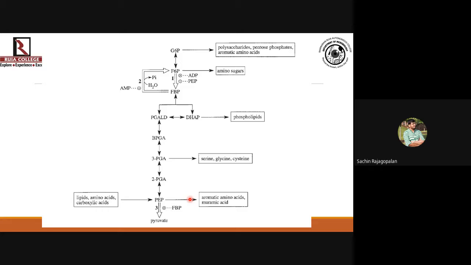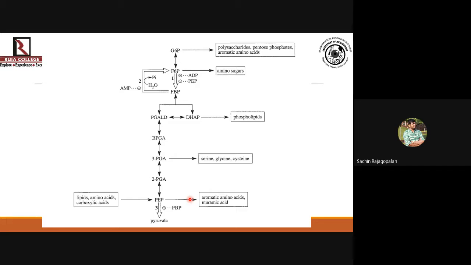We have seen that in the HMP pathway, right? We saw how in the HMP pathway glucose 6-phosphate is converted up to the level of ribose 5-phosphate, a very important pentose sugar. Similarly, this could also be metabolized and used as a precursor for generating some aromatic amino acids. Fructose 6-phosphate is used for generating amino sugars. You see DHAP, a very important precursor for generating fatty acids, for generating several of the phosphoglycerides which are found in the cell membrane. So for phospholipid generation also, this is going to be a very significant molecule.